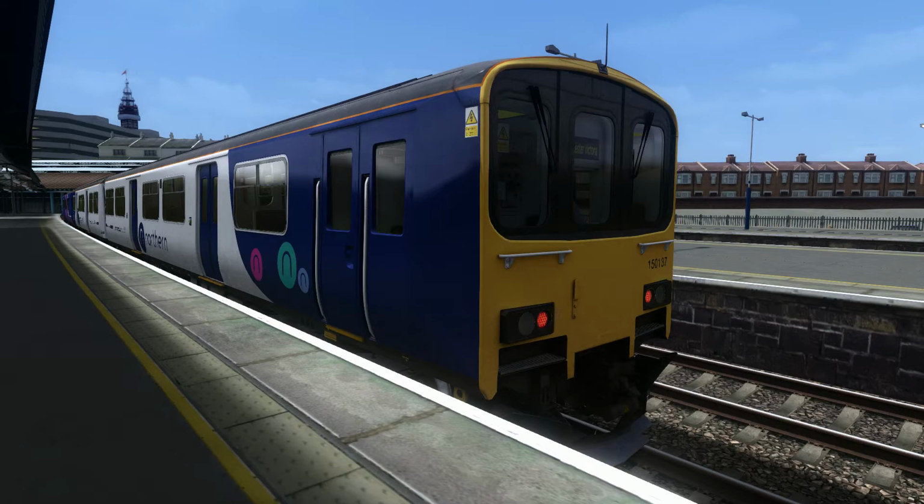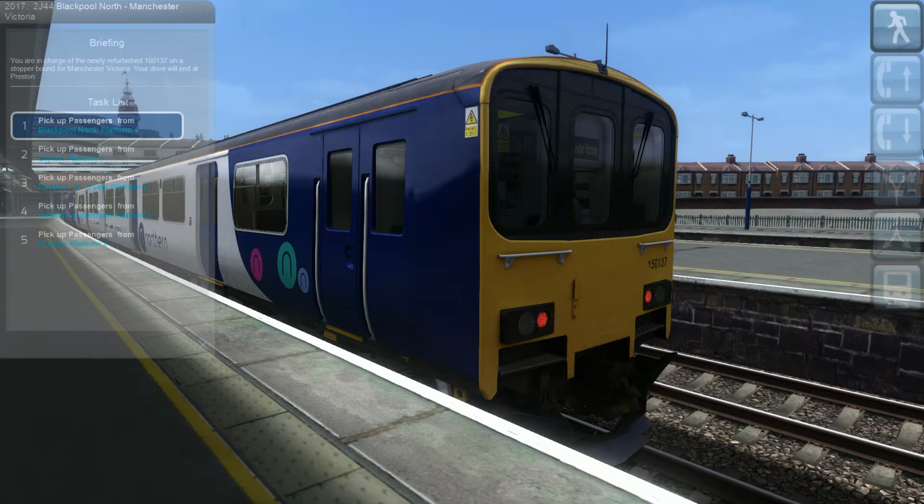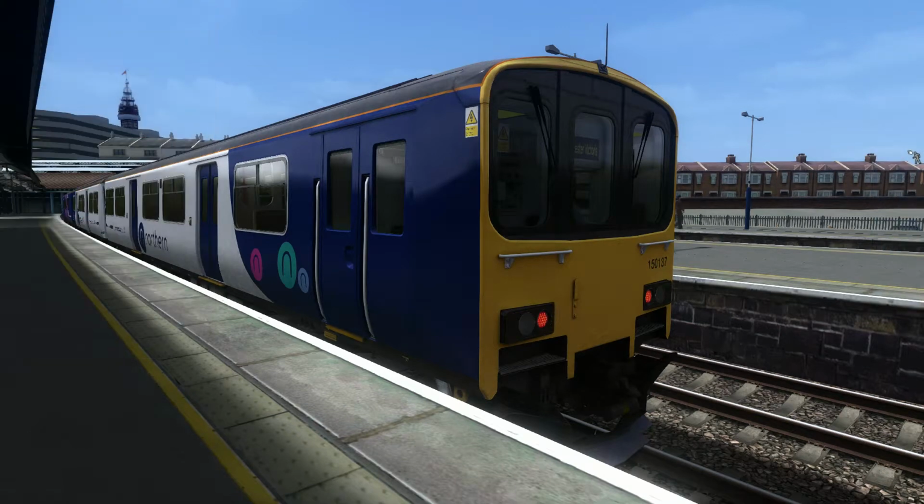As I promised in the last route learning video, we're going to cover the Northern Lines route heading back in the opposite direction, this time from Blackpool North through to Preston. Today we'll be driving Class 150-1 on train 2J44, the Blackpool North to Manchester service.